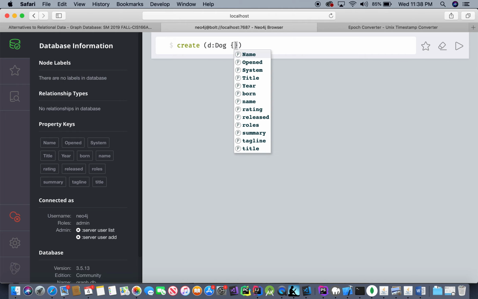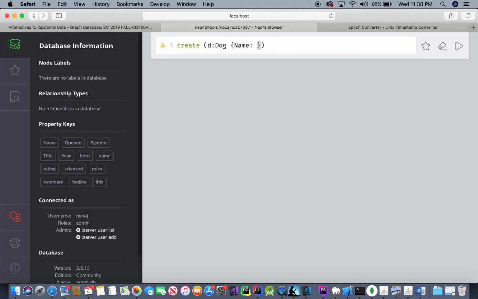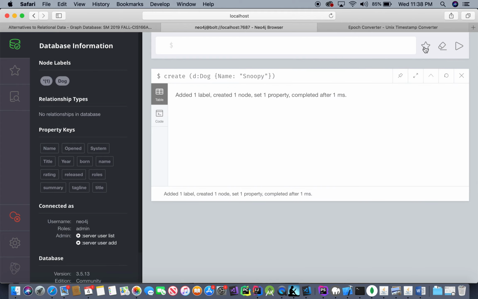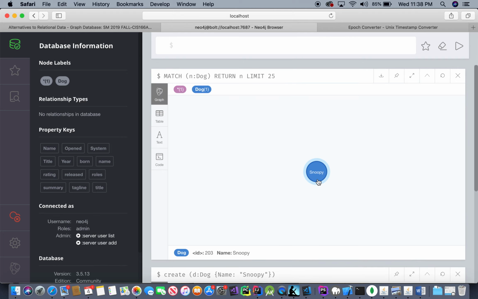Give the dog a name. In this case, we'll just do Snoopy. Okay. So if I click right here, I should see a Snoopy node. So there's the node Snoopy.